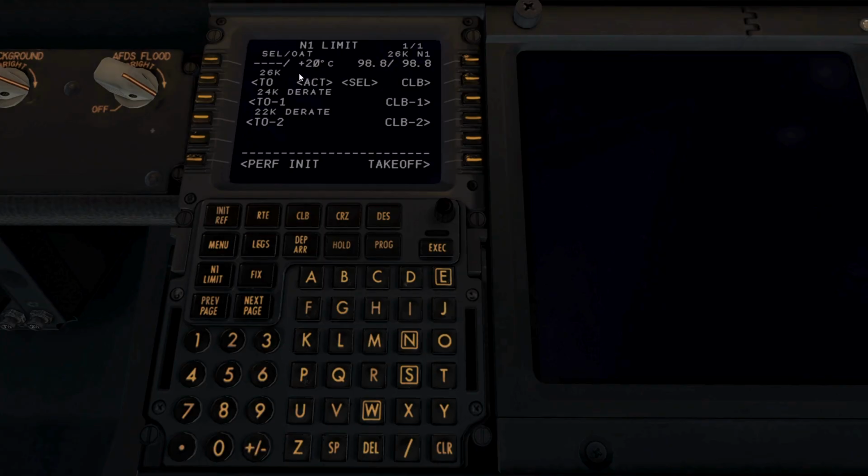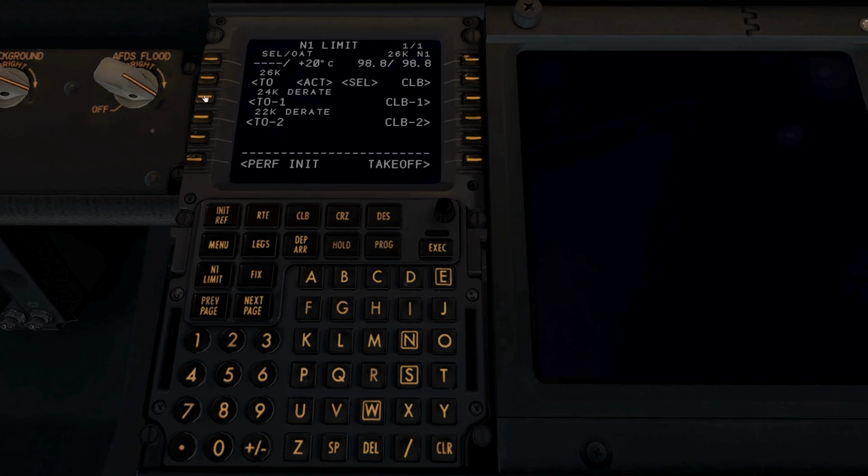Now, derating the engine power is recommended and important for a longer engine lifetime, lower maintenance costs, lower fuel consumption, and it's good for the environment. As you know, the exhaust gases will be reduced consequently.